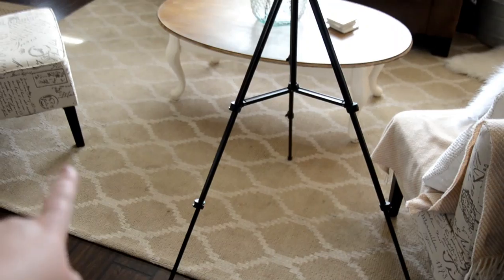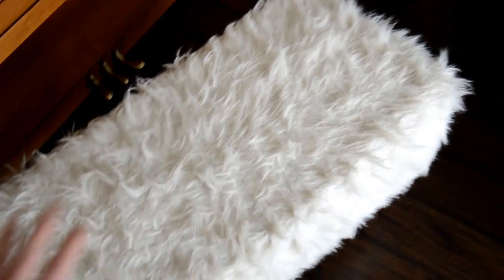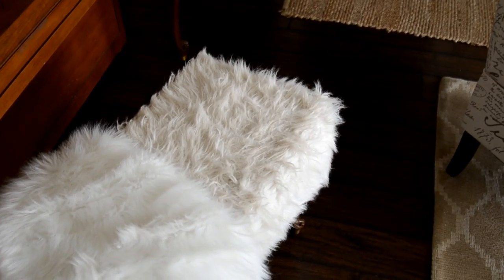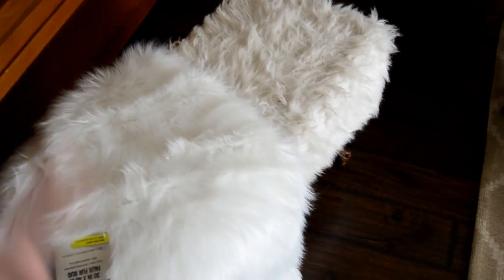Here is the existing faux fur piano bench cover, and as you can see, it's gotten pretty dingy. We pull this out for extra seating when we have family come over. It gets pulled out for birthday parties and when family comes to visit. It's gotten quite matted, and like I said, quite dirty. I'll show you the difference. See the difference already? But for $19.99, this bad boy has served its purpose for 3+ years, so I'm totally okay with spending another 20 bucks and making a new one, especially so that you guys can see how it's done if you want to make one for yourself.